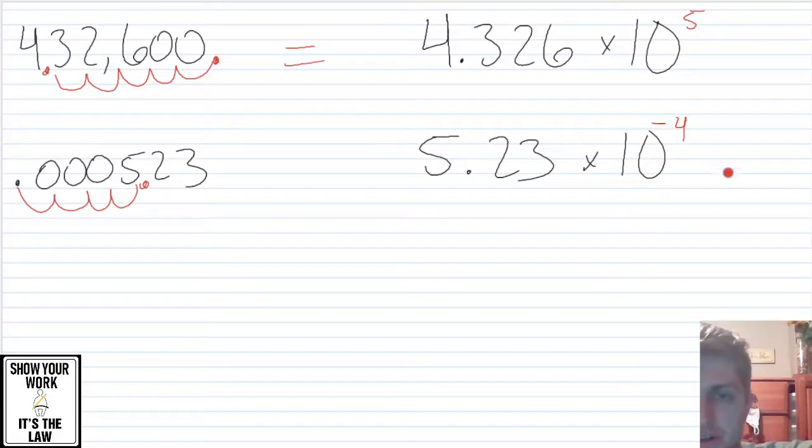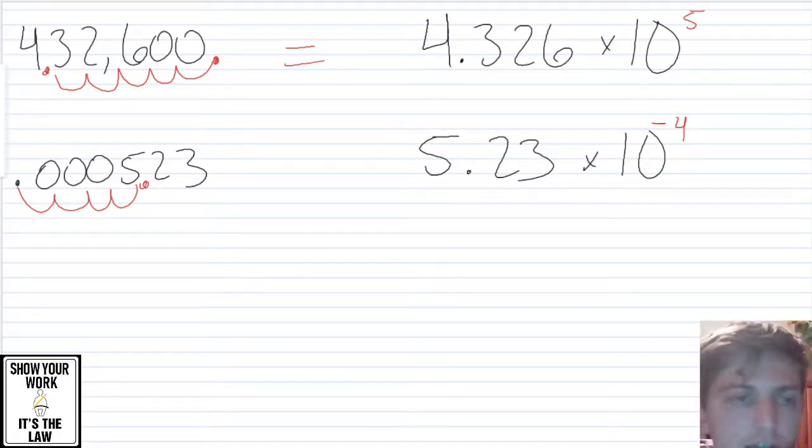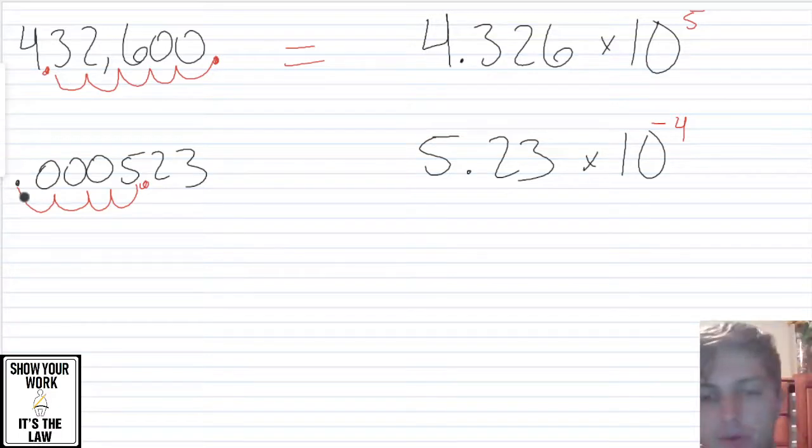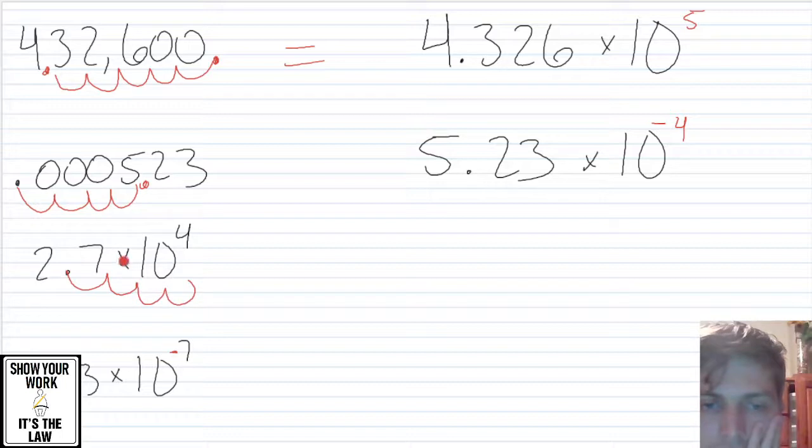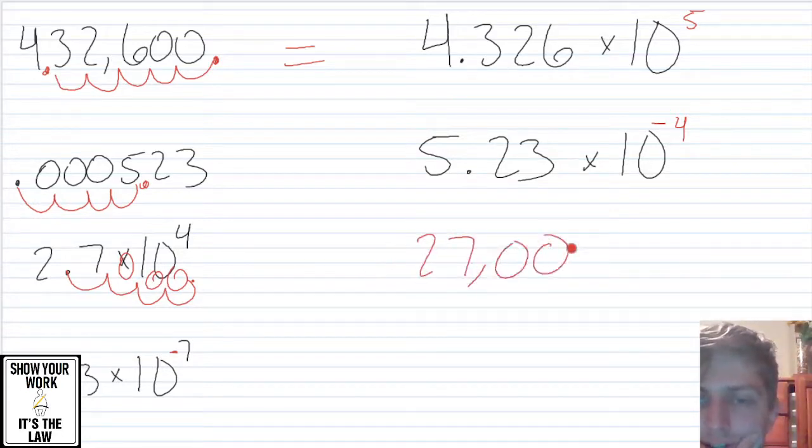So now these two numbers are in scientific notation. Now let's look at the flip. Let's say we have numbers that are already in scientific notation and we want to expand them out into standard notation. Let's say we have these two numbers here. Actually, I'll make that a -7. So let's say we have 2.7 times 10 to the 4. How do we expand that out? Well, the 4 tells us we move the decimal to the right 4 times. So 1, 2, 3, 4, fill the spaces with zeros. And our decimal would technically be there. So that gives us 27,000.